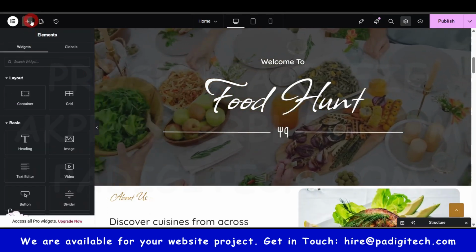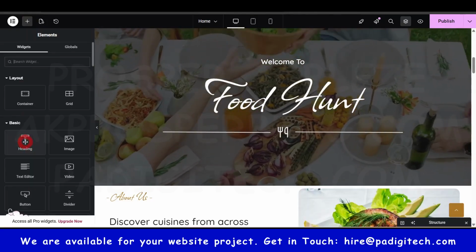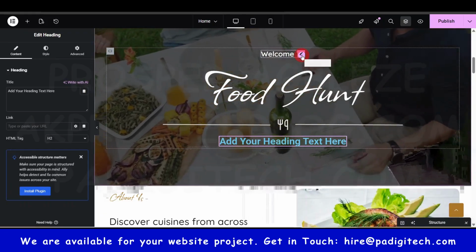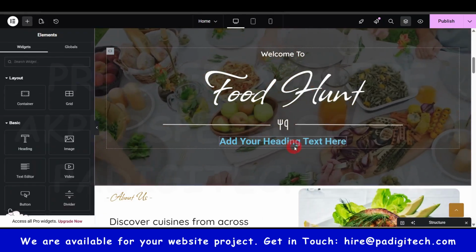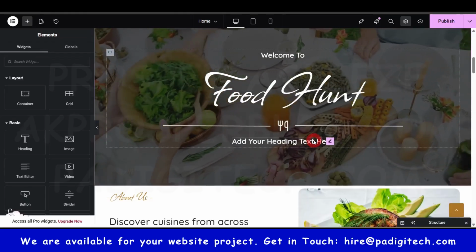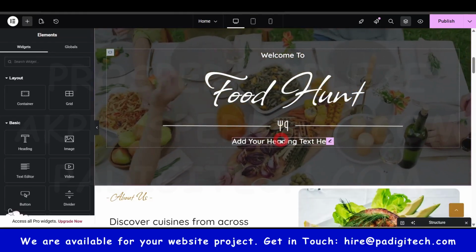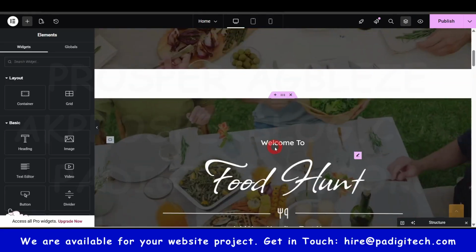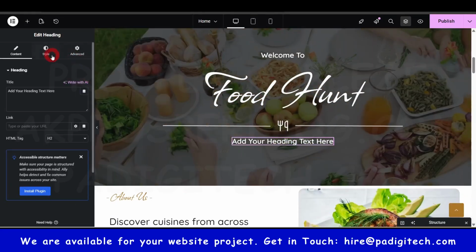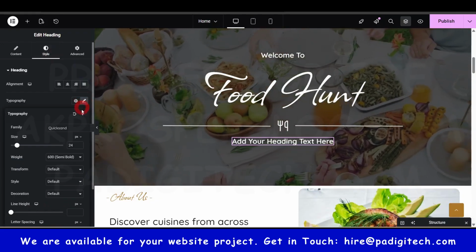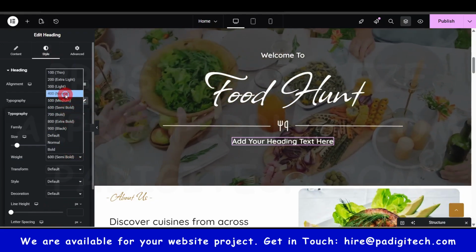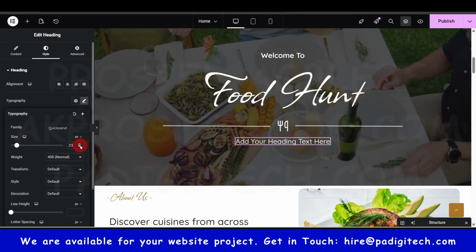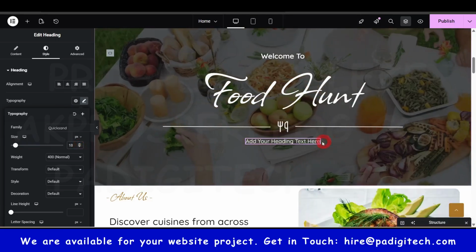Now you can also bring in the heading widget. You drag it here, okay, and then you right click on this, click on copy, and then you come here and click on paste style. So that copies the style from here and pastes it here. But you notice that this is looking thinner, all right, and the size is smaller. So I click on it, come to style, under typography, okay, maybe I'll just make it normal, like 400, and I'll reduce the size to maybe 18, okay. Then I can go ahead and put in my text.